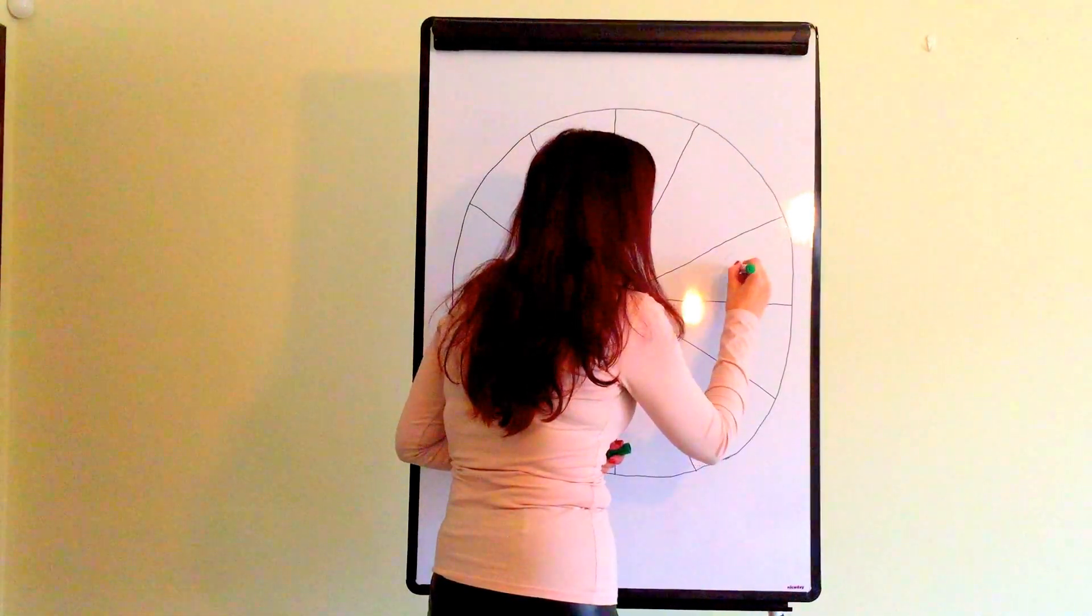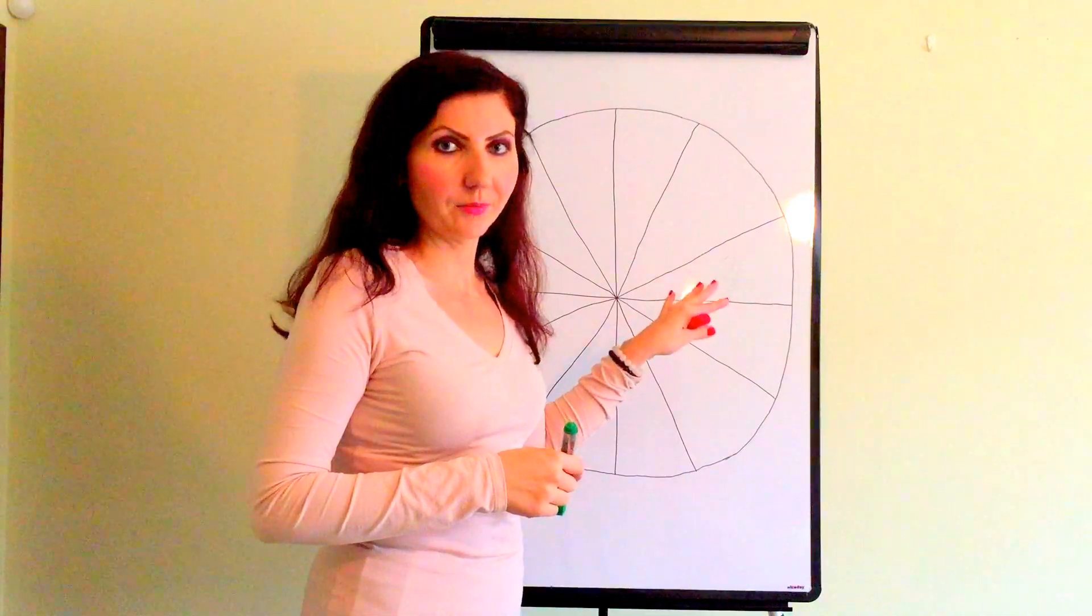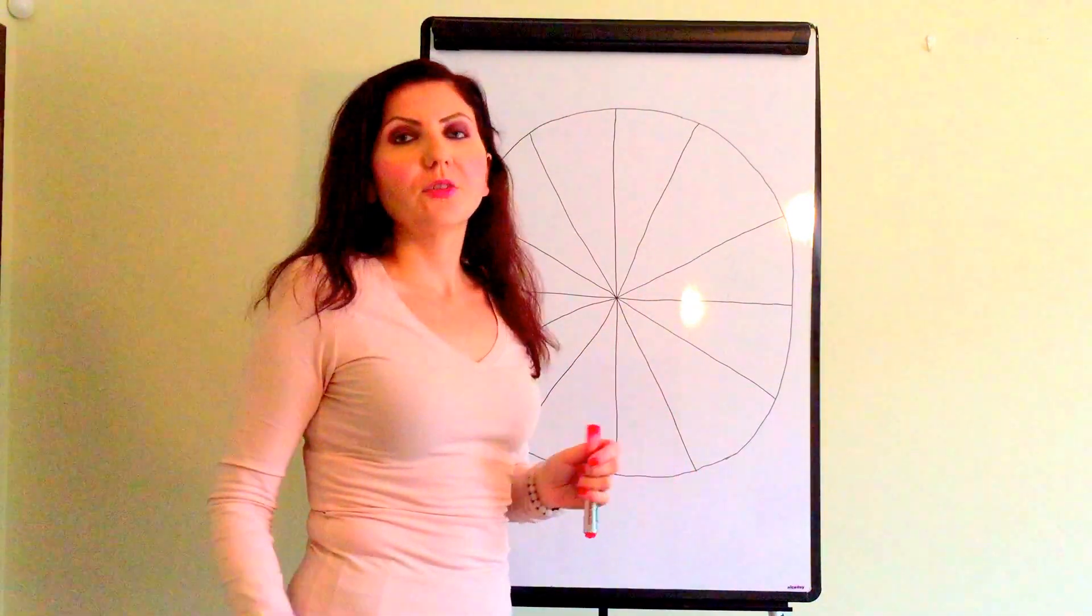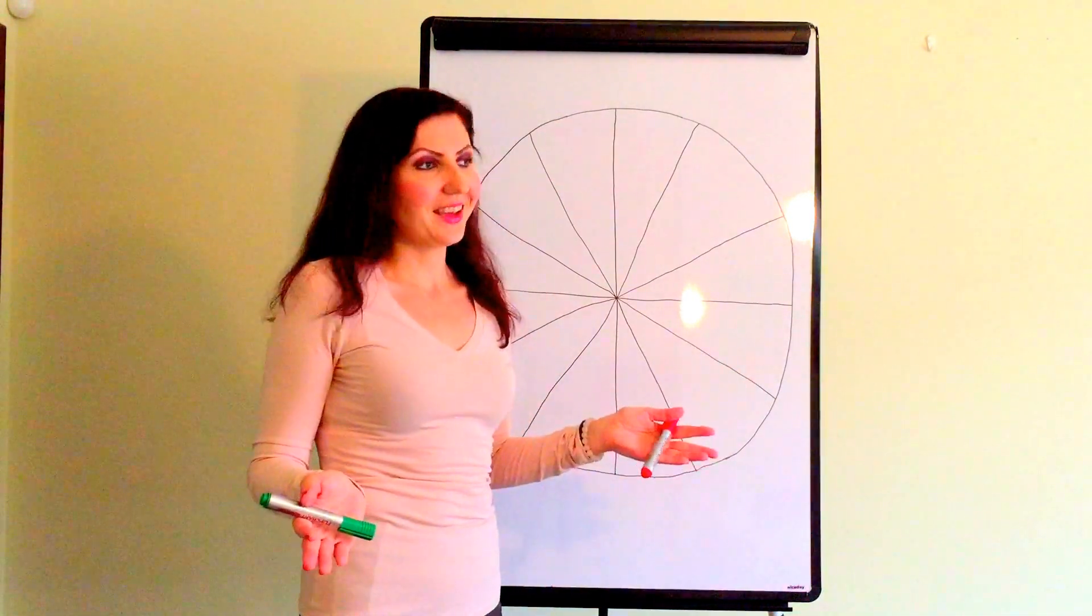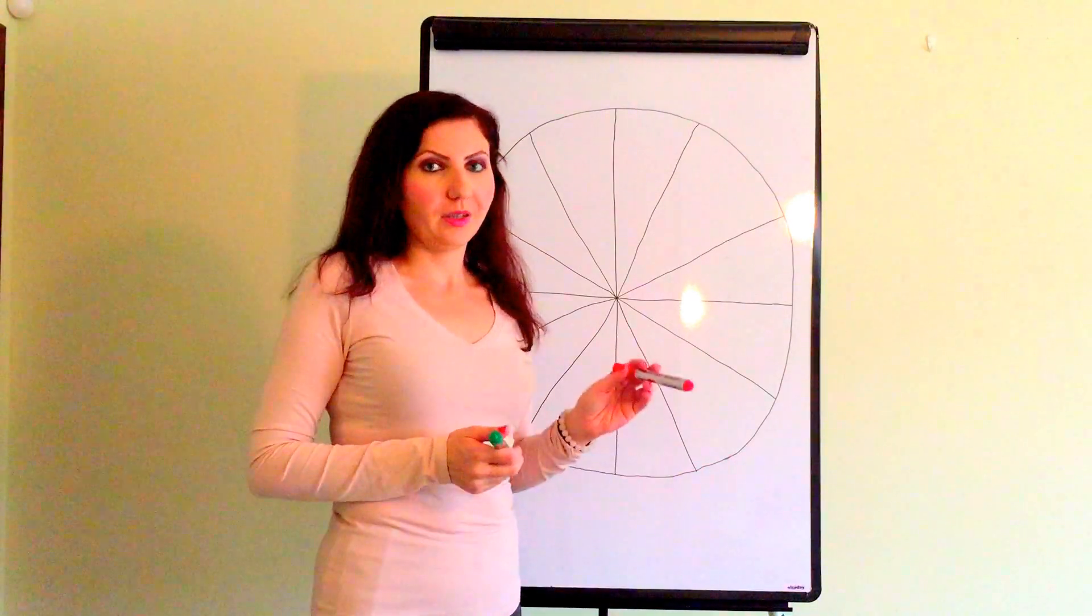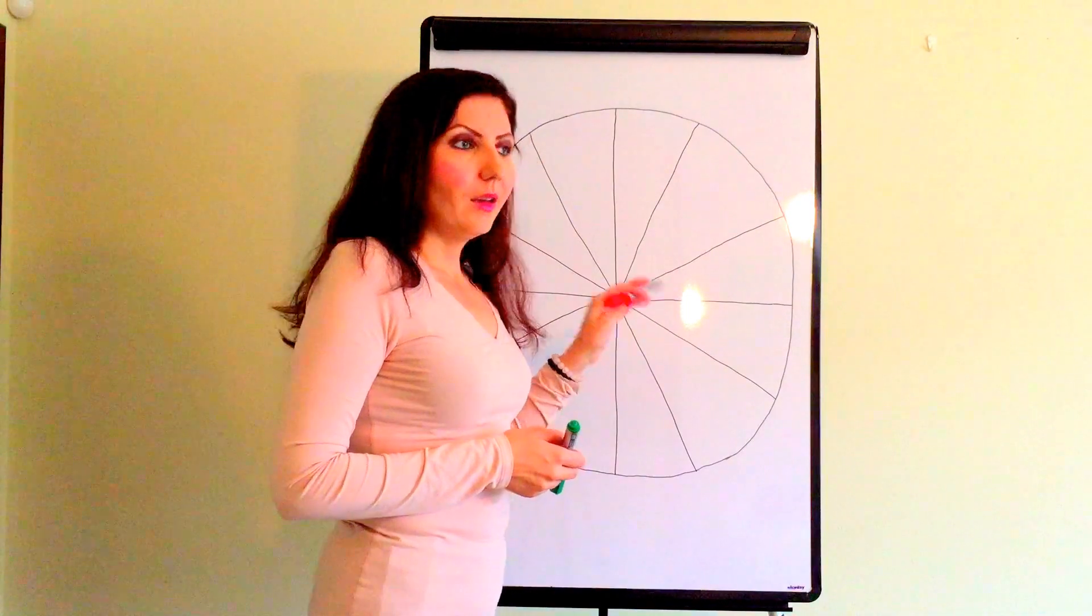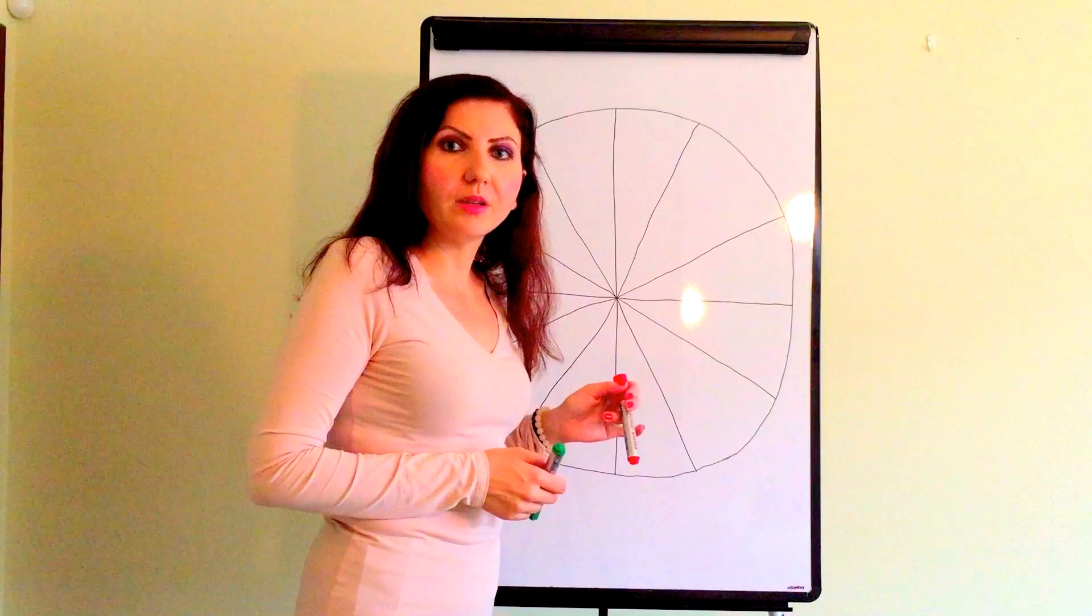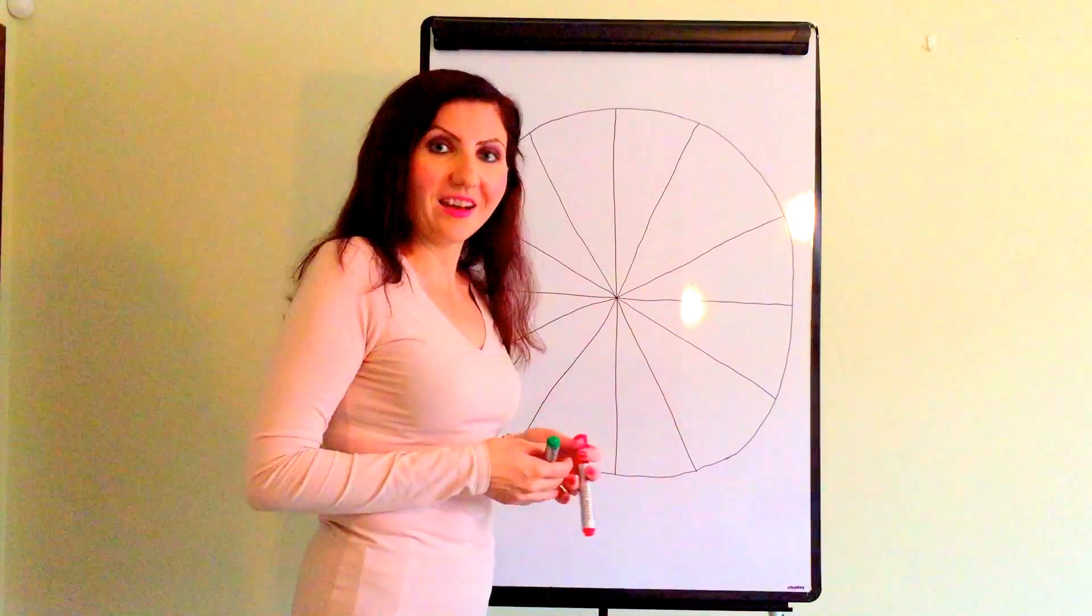So if you put Jupiter here, you can expect a lot of luck here. Of course, those people who are in committed relationships, this is a great time to marry. This is the first thing I wanted to tell you: if you want to marry and you have this Aries energy, do it in 2017 because your marriage will most probably be very, very blessed with luck.